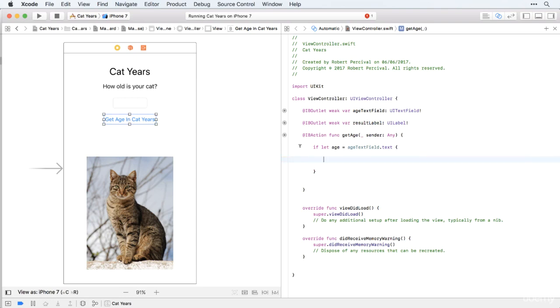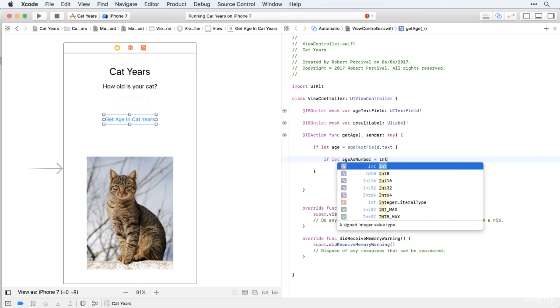But there's a chance that might not work. If they put the letter D, for example, into that box, we can't convert that into a number. So again, we need to do another check. So if let, and then I'll call this age as a number. And we're going to take our age and convert it to what's known as an integer or a whole number.